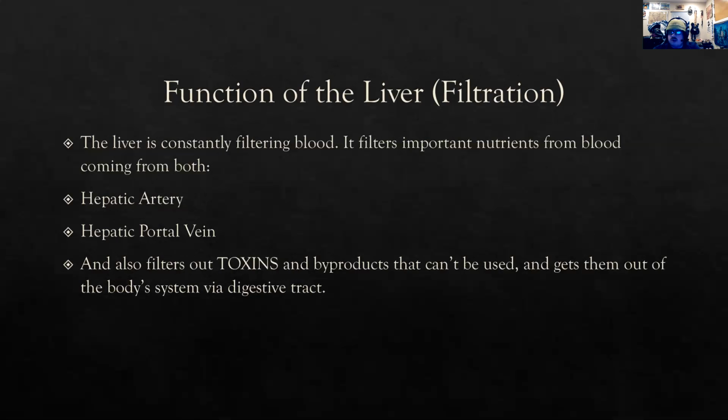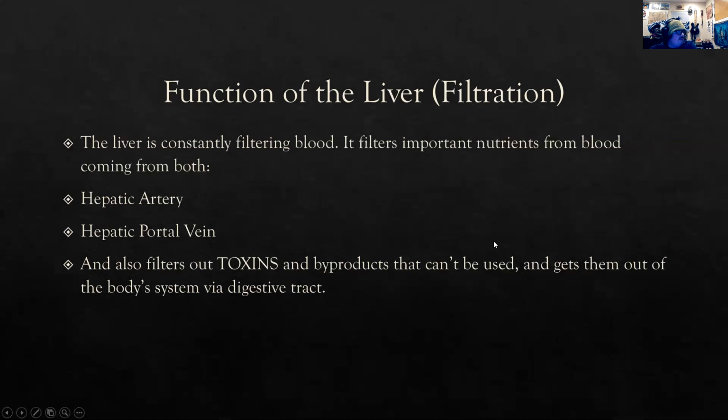It's bringing nutrients, some good and some bad, some excess and some deficient, up to the liver, and it's the liver's job to filter out the things we need from the things that are harmful to us. Blood byproducts that leave through the blood are going to head towards the kidneys to be excreted as urine, whereas byproducts that get into the bile are going to be excreted into the stool. So that wraps up this dual function as a filter. It also filters out toxins and gets rid of them via each respective tract.